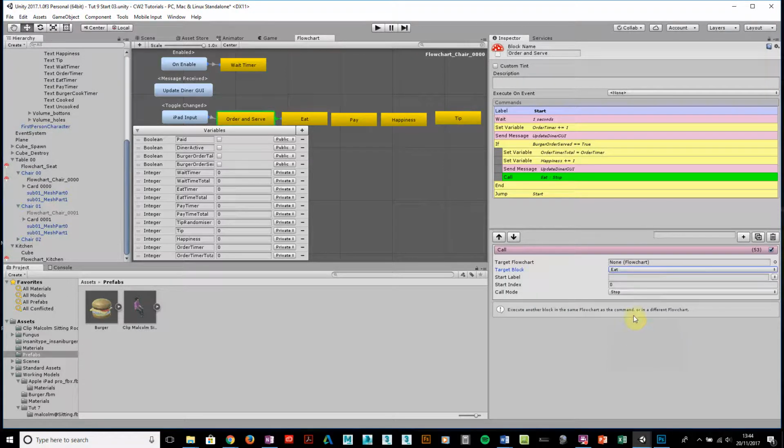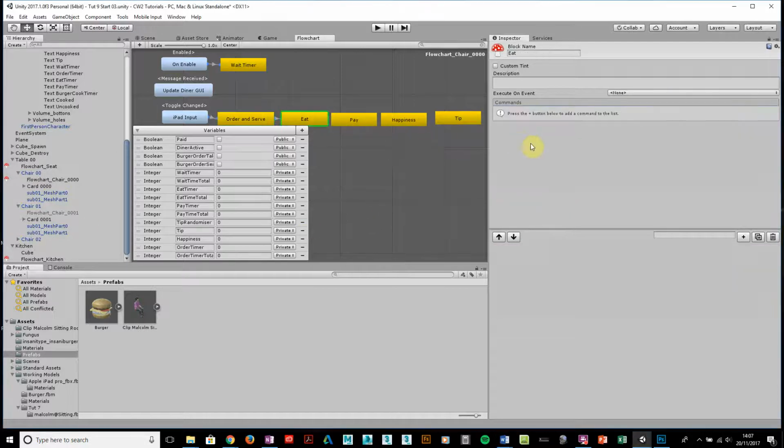And again, you know, like anything, you can add in, like I'm going to add in the burger temperature later, and that will be actually on the waiter portion of things. So we can do that in a little bit. All right, so I've done as much of the order timer as I care to at the moment. Order timer and serve. Now I'm going to move on to the eat.